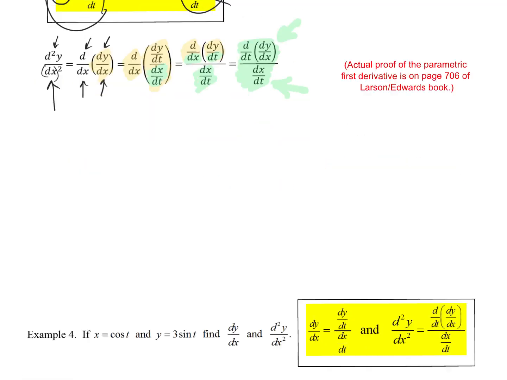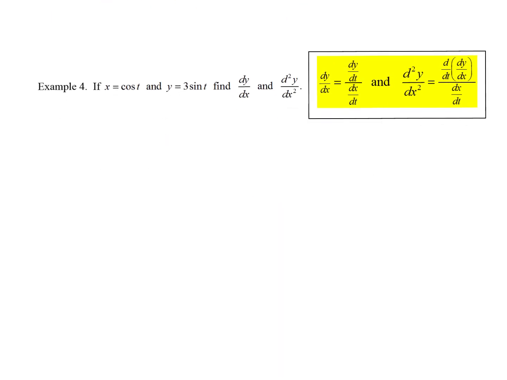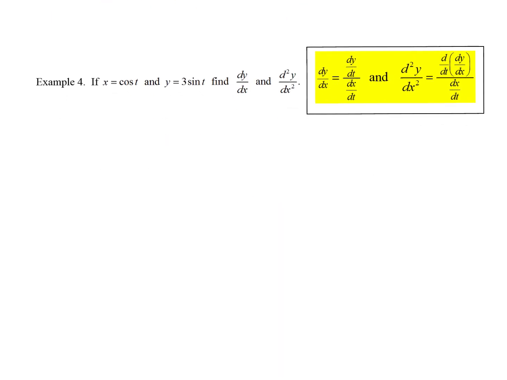So it's not a very long proof, just kind of a quick one. There's a better proof on that other page if you want to look it up. All right, so let's just do one here. These both have t as our parameter, and t in this case is an angle. It just says to find the first and second derivative.